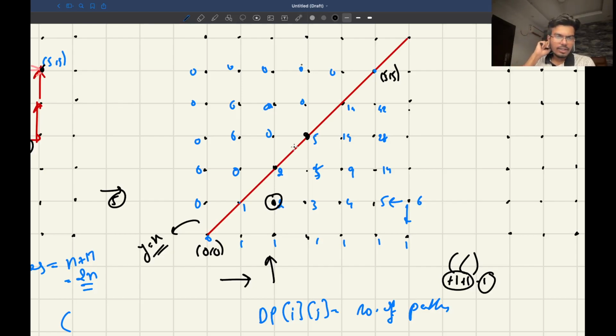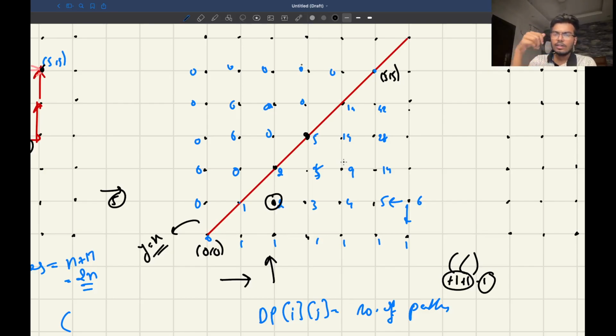So how can you calculate this? The same O of n square approach will work. You can start putting ones here, and then put all of these zeros. So the sum of this will be 1, then 2, and 2. That is how you can reach this point in two ways. Okay, but that is an O of n square approach, and we can still do better, right?